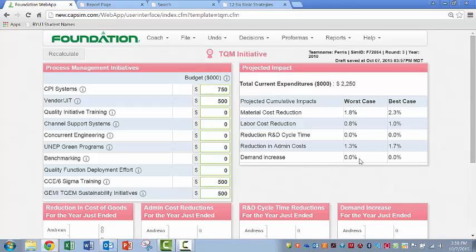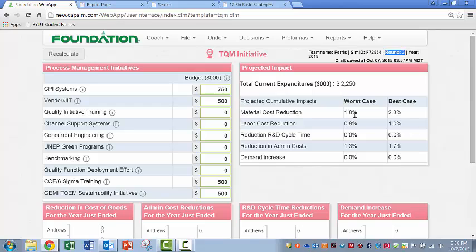I don't have any demand increase. You can see some of these actually will increase your demand for your product. I should mention that those investments will return results starting the same year I make this investment. So I'm in round 3 right here. In this very same year, I will get those returns, and for every year thereafter.